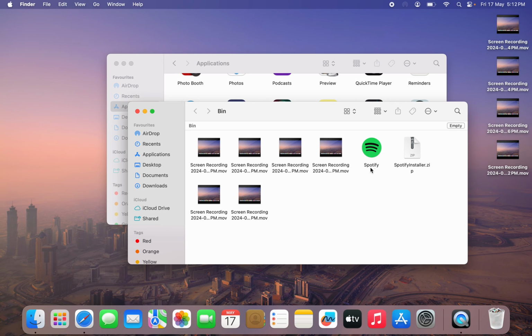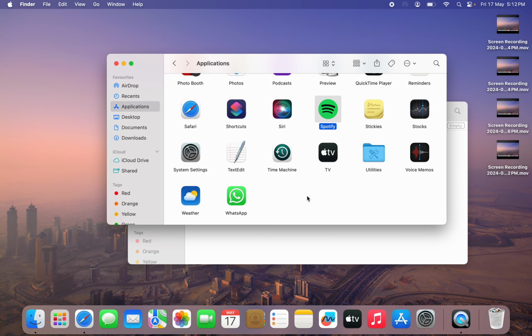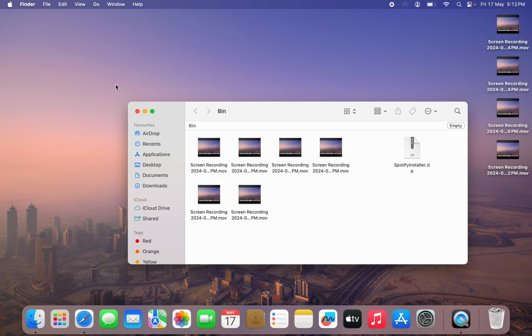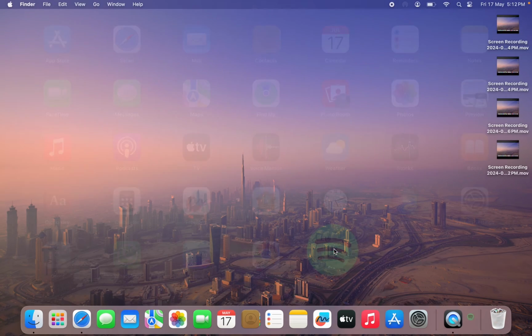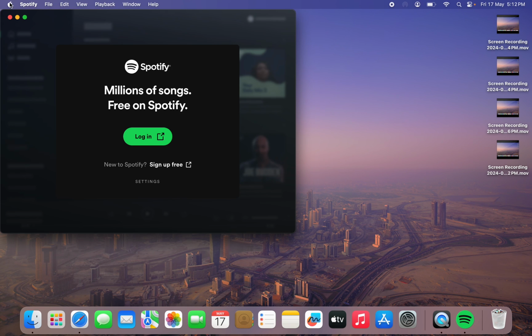have deleted it. So if you want to recover it back, just long click on it and drag it to your Finder Applications. So drop it right here. And once you drop it, it's going to recover it back to your MacBook. So let's check my launchpad. As you can see, this is the Spotify app. So it is very easy and straightforward.